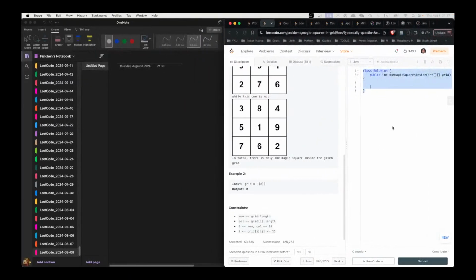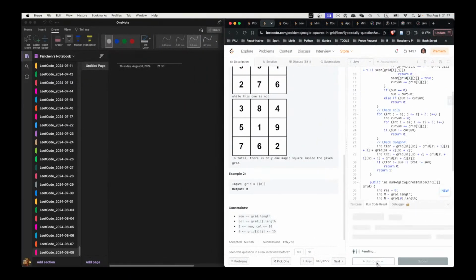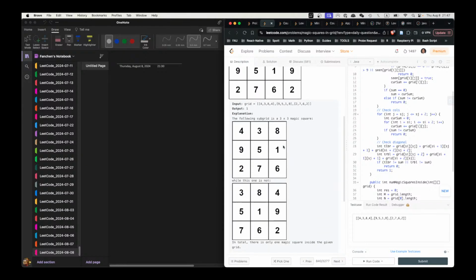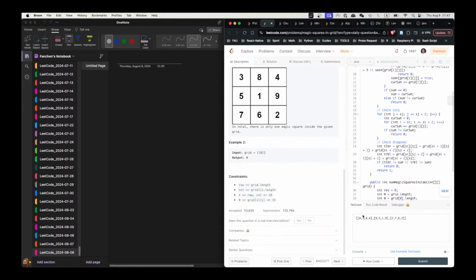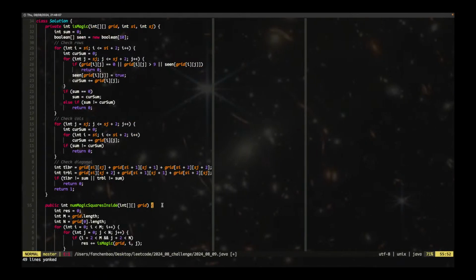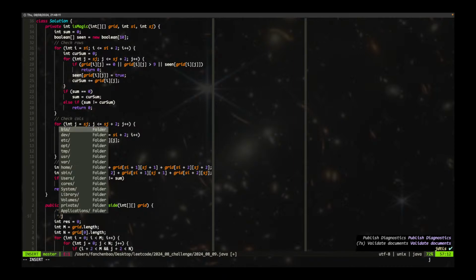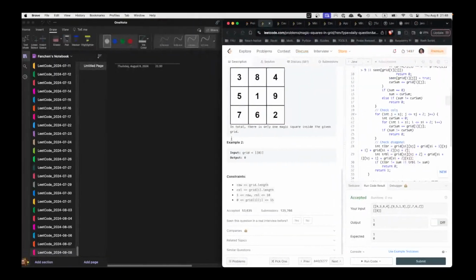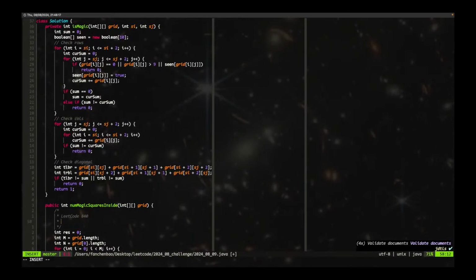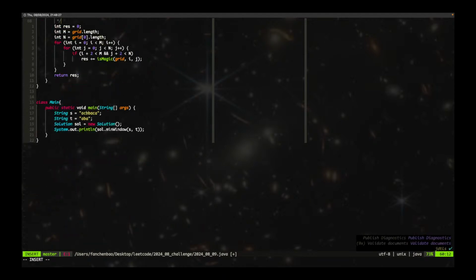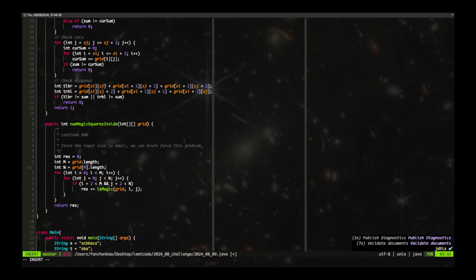Okay. Brute force. Since the input size is small, we can brute force this problem. Well, what's the runtime, do you think?